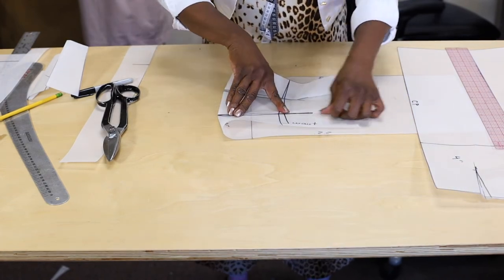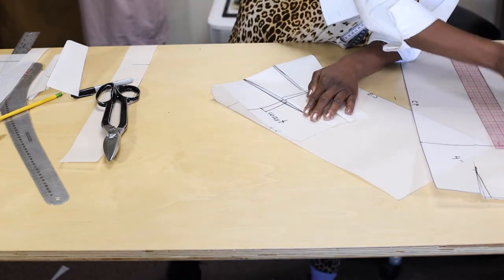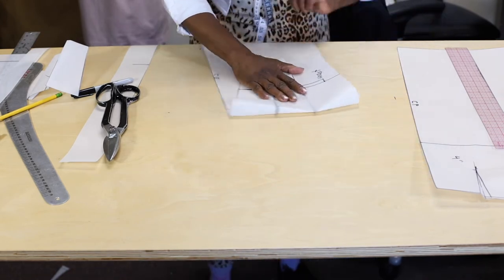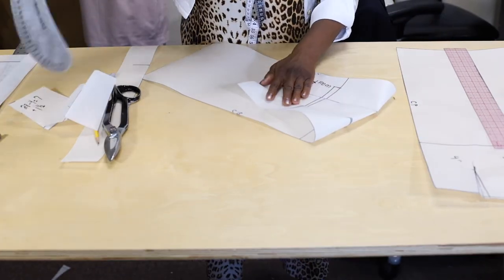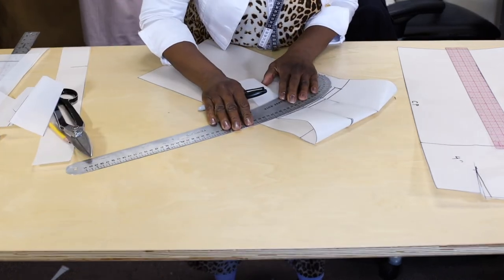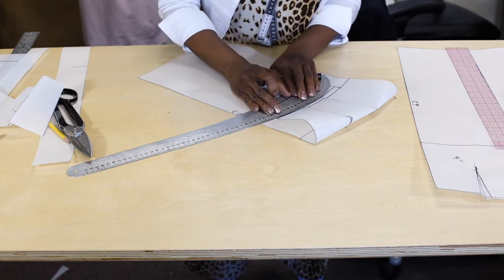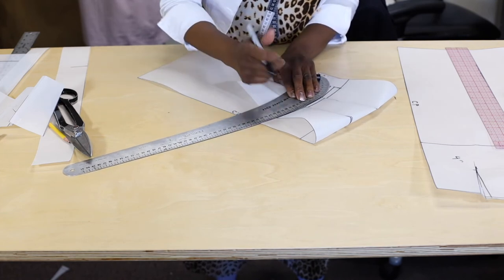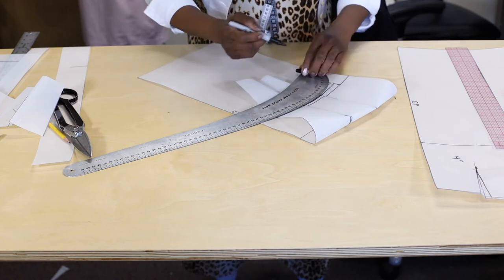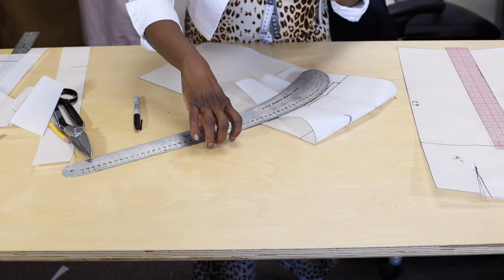And then, do you know the next step? Can I hear you? Let's go ahead. If you said get the curved ruler and get you a nice line, that is correct. A nice curvy line, no jagged edges. It may seem like a little thing on this, but when we start doing bodices and men's stuff, you got to make sure we get nice curves. All right? Curves, what I mean, like armholes and necklines.